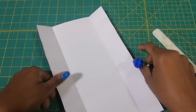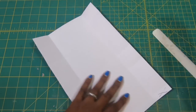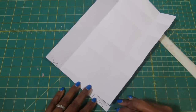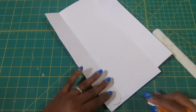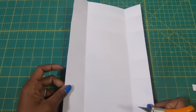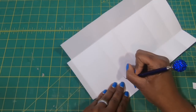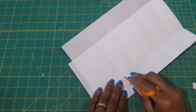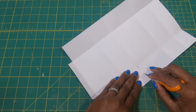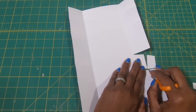Once we have all of our scores folded and burnished, we are going to need to get rid of two long rectangles here at the bottom — that's where we'll start with our cuts. I am going to just angle cut in a little bit and then cut straight down here, angle cut in a little bit there and cut straight out here, so we'll be left with this. Now we need to come in and cut out the center tabs here. All I'll do is come up to the score mark, cut down, angle cut in, cut down, angle cut in — then I am simply going to reduce the size of that. I'll flip it over to this side and repeat that process.